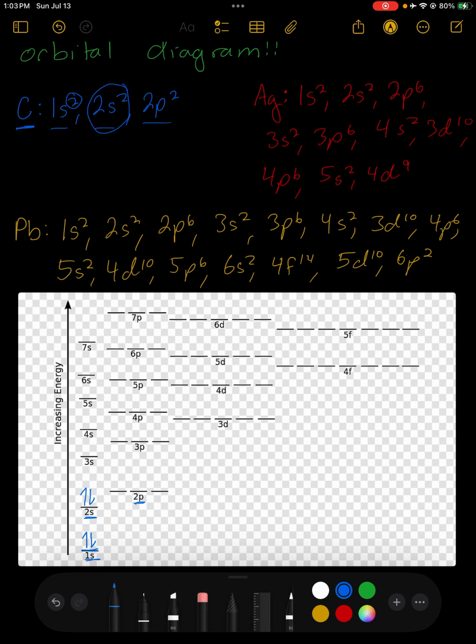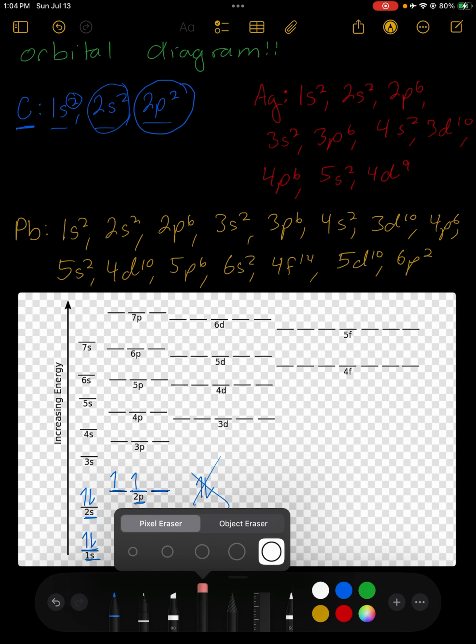Now, for the final piece, 2p2, you'll notice that there are 3 lines because in each subshell there are 3 p orbital spaces, but we only have 2 electrons. So remember, those electrons are going to be as far from each other as they can be. One of those electrons is going to occupy one line. One of those electrons is going to occupy a different line. If you had tried to draw them by pairing them up, that would have been incorrect. We can't do that because, again, electrons like to be as far away from each other as they can be until they have to start pairing up. All right? Now, that's an easy one.